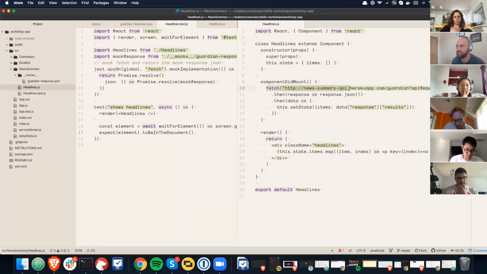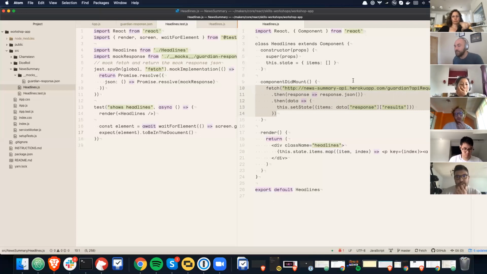Any other thoughts or questions at the moment? Cool. I'm sure things will come up. I'll share the snippets of code in the Slack channel. What I want everyone to do now is essentially do the same thing. What you're looking at is the kind of thing that you should be aiming for. But you won't be using this API, I want you to use the GitHub API.